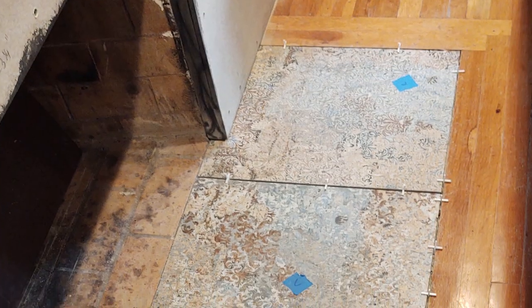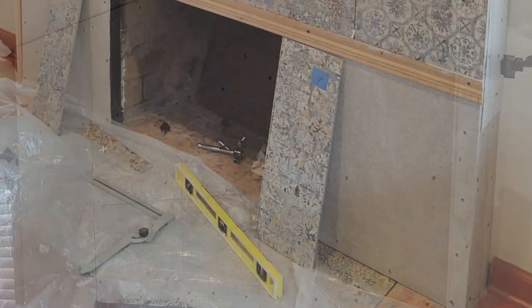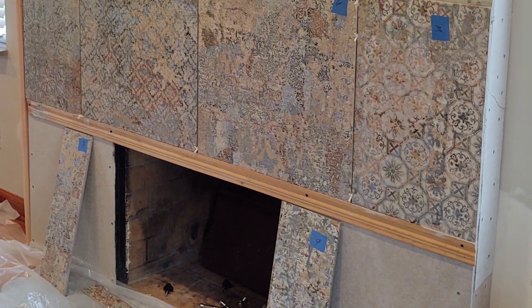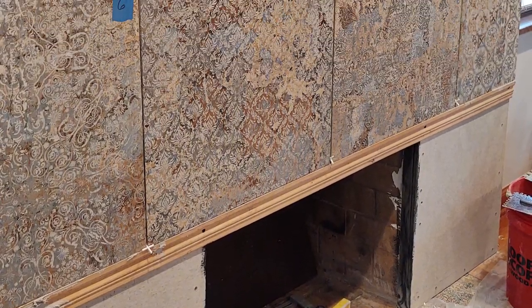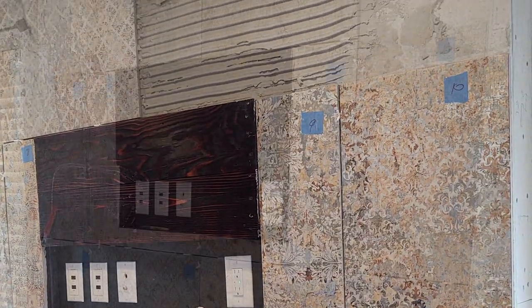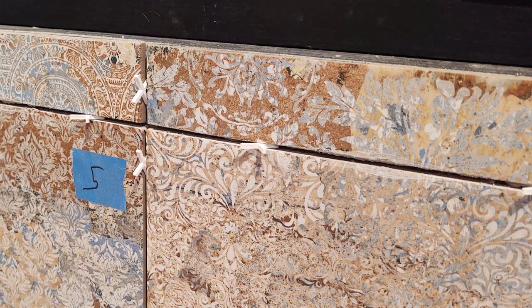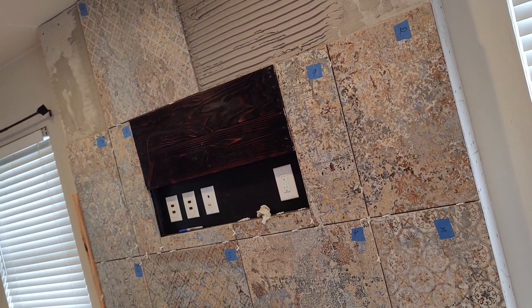Lesson learned — but once it was done I could lay those tiles into the hearth and it was perfect. Once the hearth was done I was ready to hit the wall. I decided to mount a board across the very top of the fireplace and start there, so I'd have a grout line going right into the top of the fireplace. I could then line up the center going straight up to the ceiling and work off that, and in the end that turned out to be the best approach. Bit by bit I was getting the tile put together.